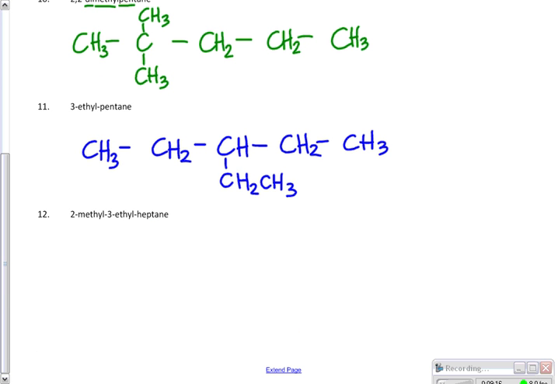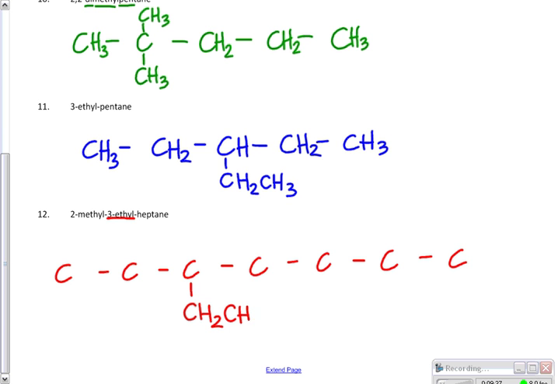So the next one, the last problem says heptane as a parent chain. So heptane has 7 carbons. On this one, on the 3rd carbon in, we have an ethyl group. So 1, 2, 3. Ethyl again is CH2, CH3. It doesn't matter if you draw that above the C or below the C. And on the 2nd carbon, we have a methyl group. Again, it doesn't matter if we draw it above or below. And since that's every attachment that we've dealt with, the rest is just filling in H's. So just check that you've had the right number of H's.